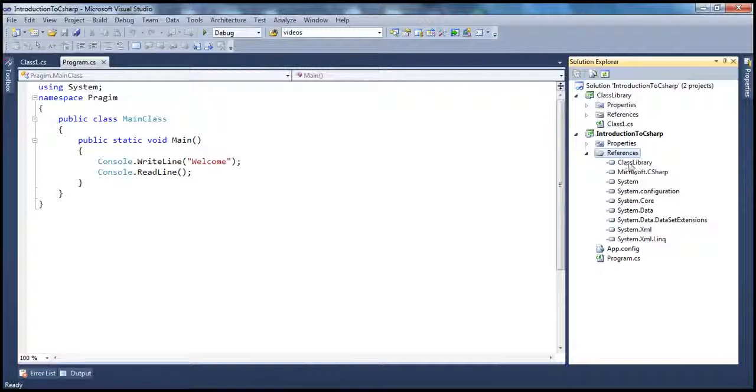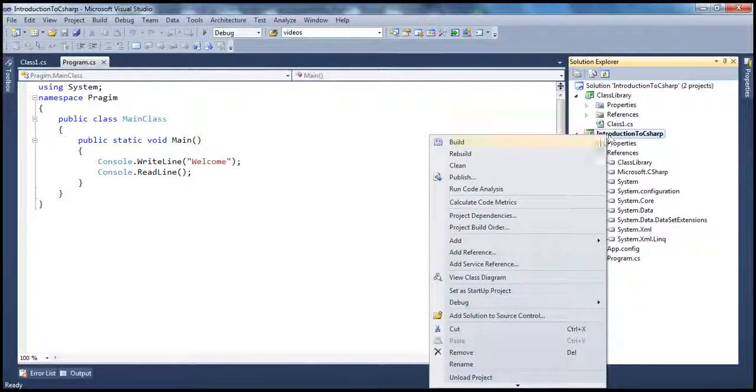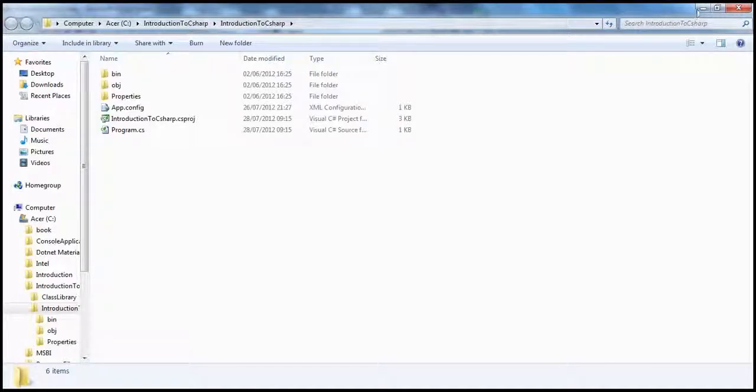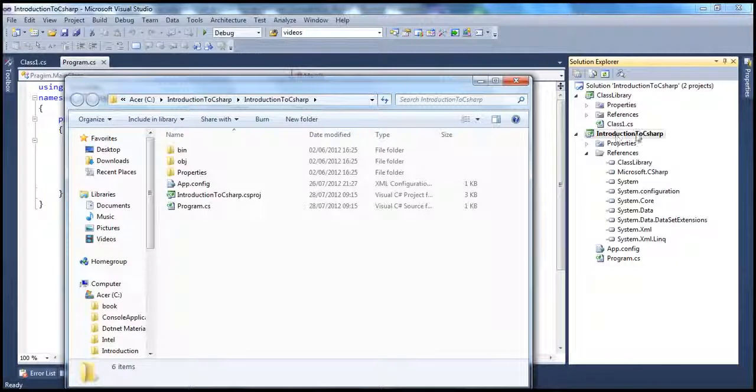So class library project. And now what has actually happened when we added this reference? Let's look at that. So when I open this project within Windows Explorer, okay, so this is the console application's project. Now obviously this is Introduction to C#. When we compile that project, we get an assembly for this project.